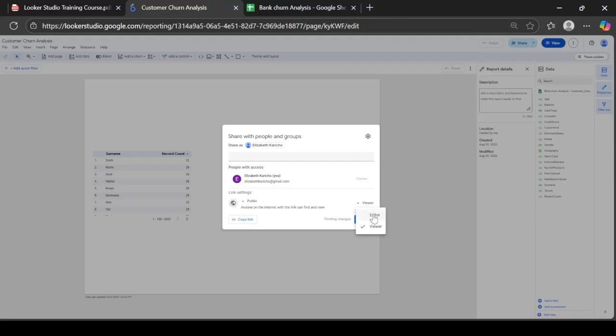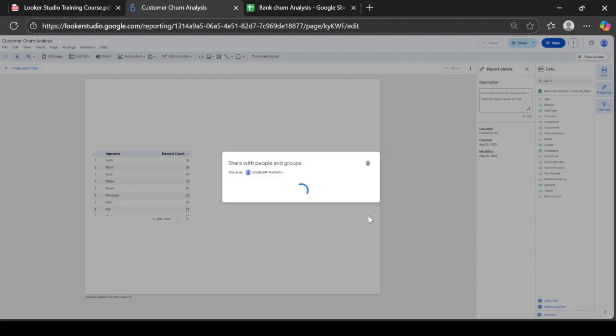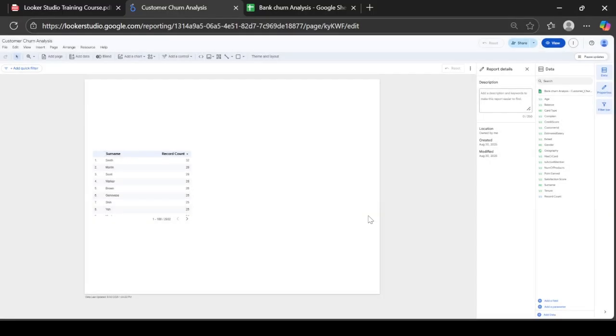If I choose editor, it means that they can find and edit this particular report. Right now, I just want it to be a viewer. I will just save. And that's how you share the access to your reports. So we're done with that part.